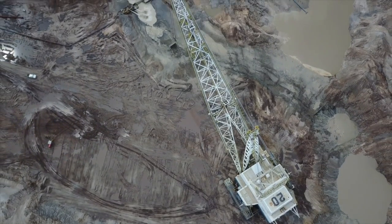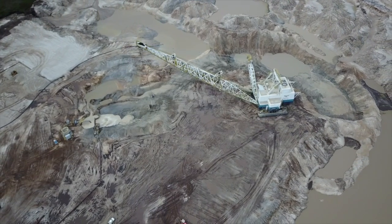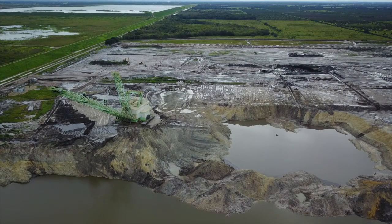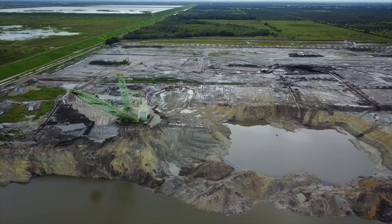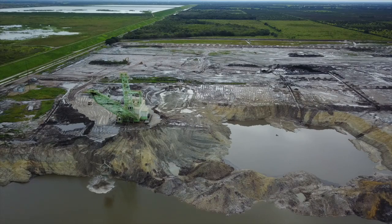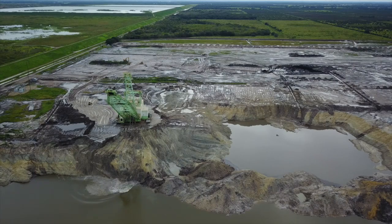Then they bring in the largest excavators in the world. These things are so big they weigh 8 million pounds. First they dig the topsoil off, but they don't just set it aside so they can put it back on top when they're done. They simply drop it into the deep hole. So what Mother Nature took thousands of years to build, the minerals and nutrients in it, is now 50 feet down where no future tree roots will ever be able to reach it.